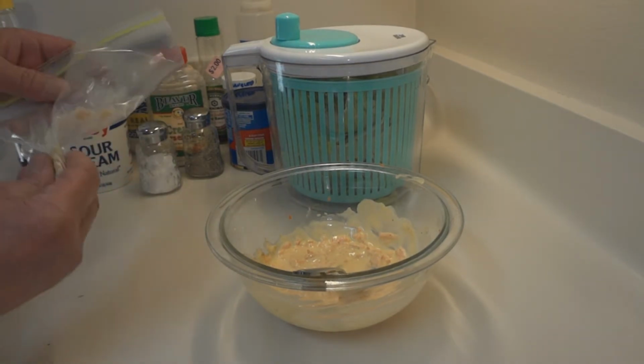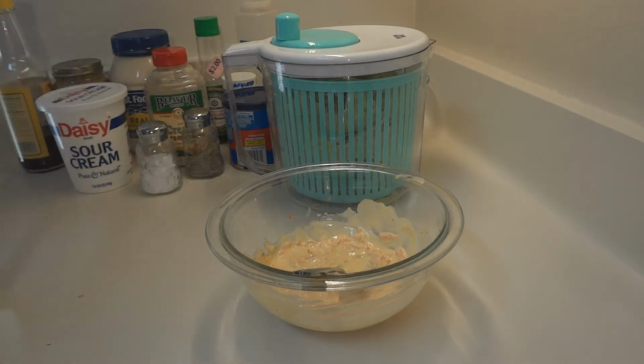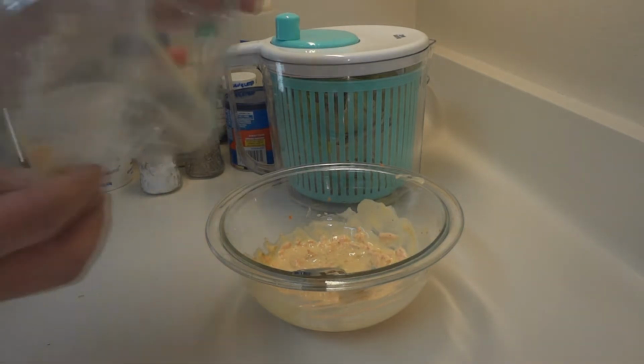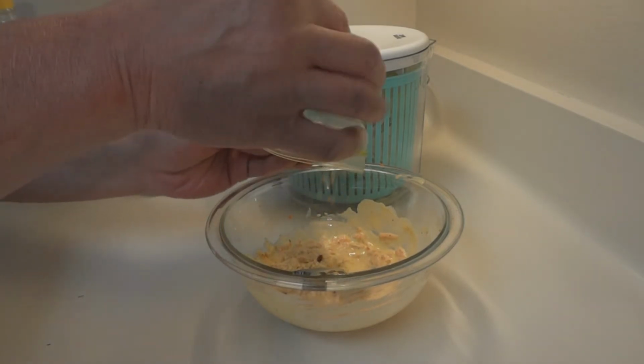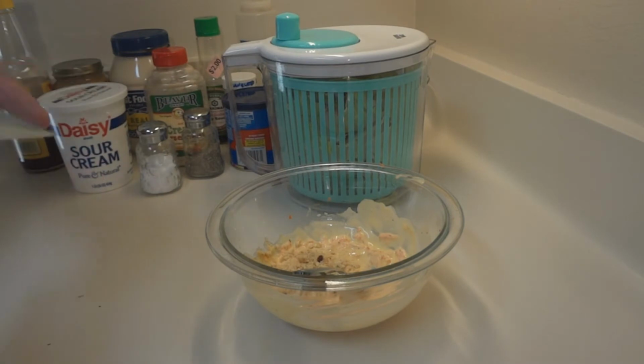There have been times when I've made this and I've actually used peanut butter in here when I didn't have miso paste. You just go with what you got. And if it changes a little bit from dish to dish, great. Work with what you got.